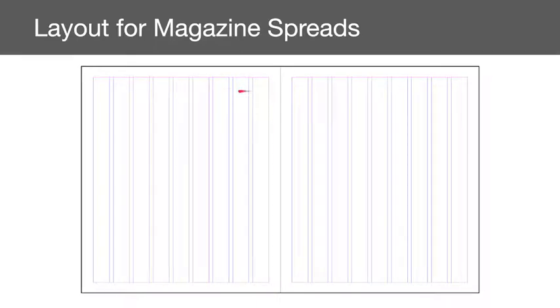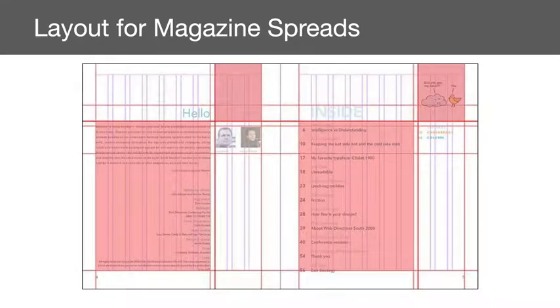This is a 9-grid or 9-column layout. I can group 3 columns, each of the 3 columns, and then say a 3-column text layout. So there'll be 3 text columns coming down. In this case, I can show you over here. They grouped 1, 2, 3, 4, 5, 6, 7 columns here, and then use it as 1 column for the text. So this is a 7-column wide text box.